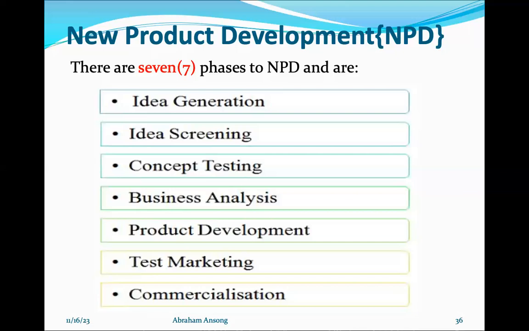At this stage, the product has not yet been developed. It is different from test marketing. The product has not been developed, but you have an idea of what the product will be used for. You have an idea of the uses and the application of that product. So what you want to do is just find out from potential clients and customers whether it will be useful and beneficial to them, and whether they will be willing to part with money to buy that particular product when you finally produce or manufacture it.